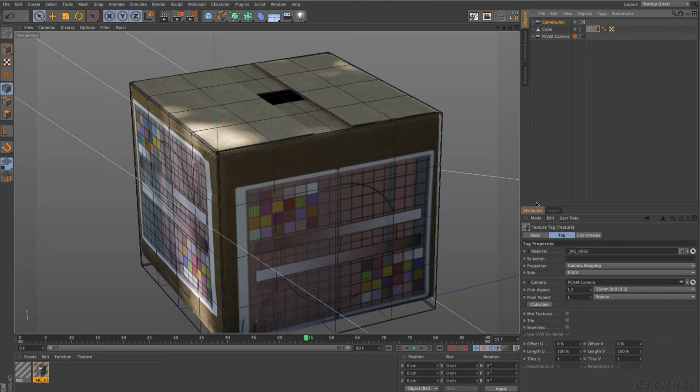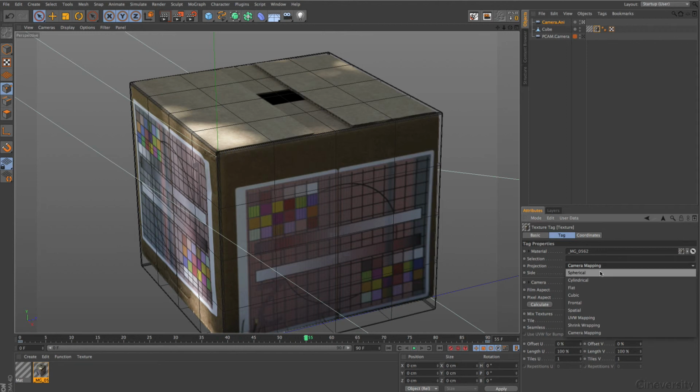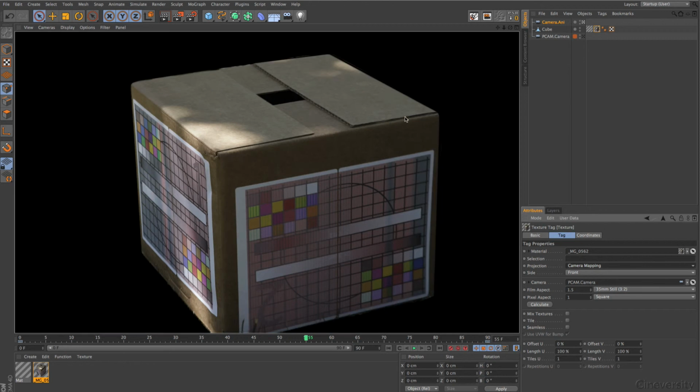And when we have in the attributes manager and tags, then here in the field camera, this camera established and the projection set not to spherical or cylindrical, just to camera mapping. Then we get, after we pressed calculate, if we set this up from the scratch, exactly something like this, if all fits together as said before.